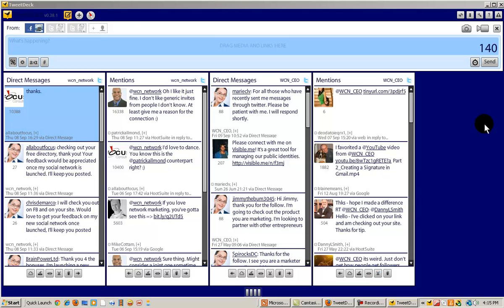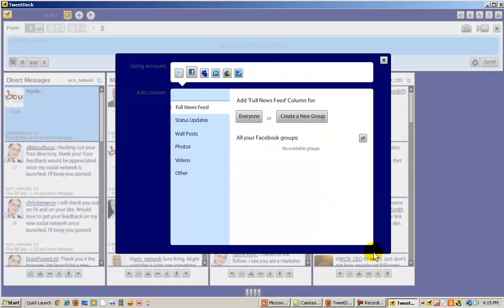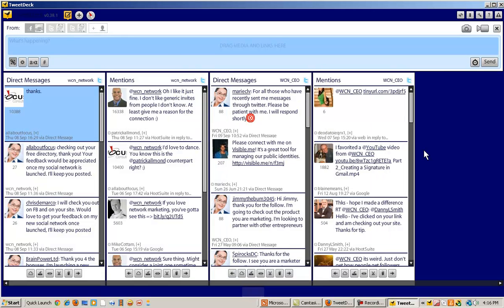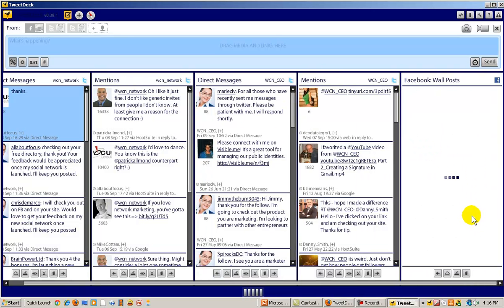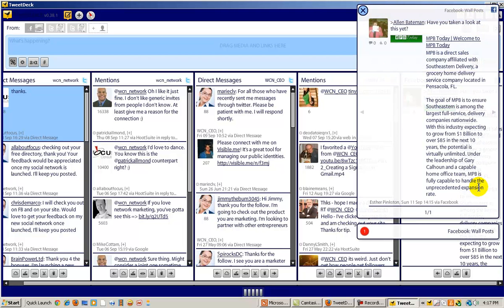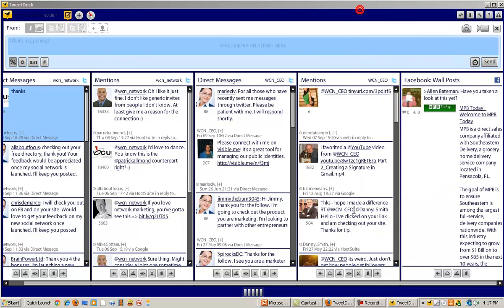And another thing that you can put in here is your Facebook. So I'm going to click on my Facebook. Whoops, excuse me. I'm going to click on the plus sign again. I'm learning this as well. And I'm going to go to my Facebook this time. Okay, so my wall post is to everyone. I really don't have any groups, but if you had some groups, then you would be able to determine what group you wanted displayed here. Well, I guess there are updates. Okay. It was just loading it.